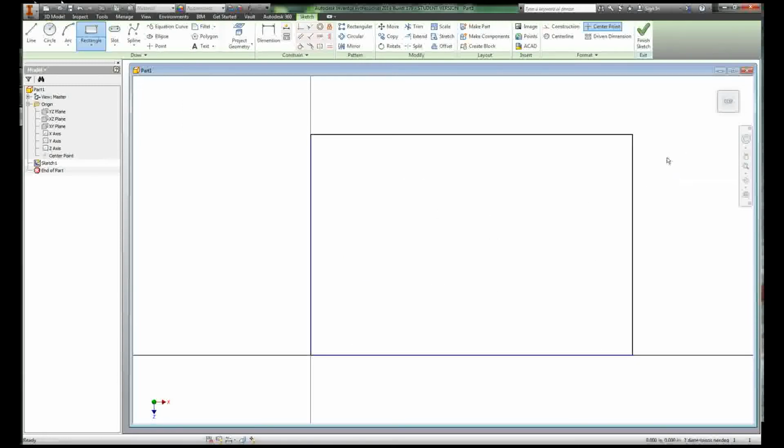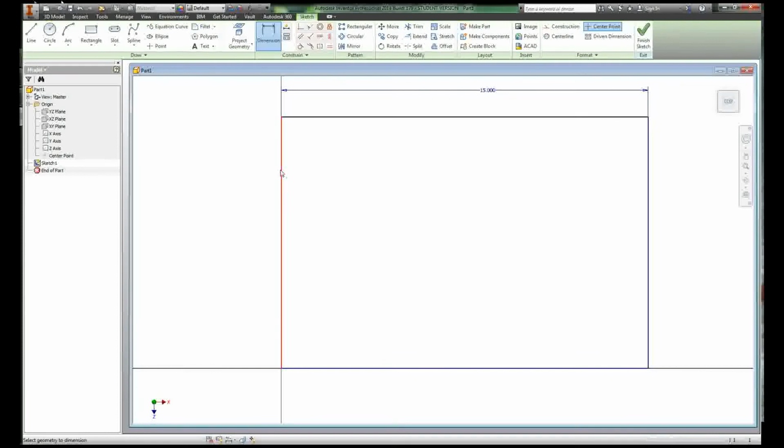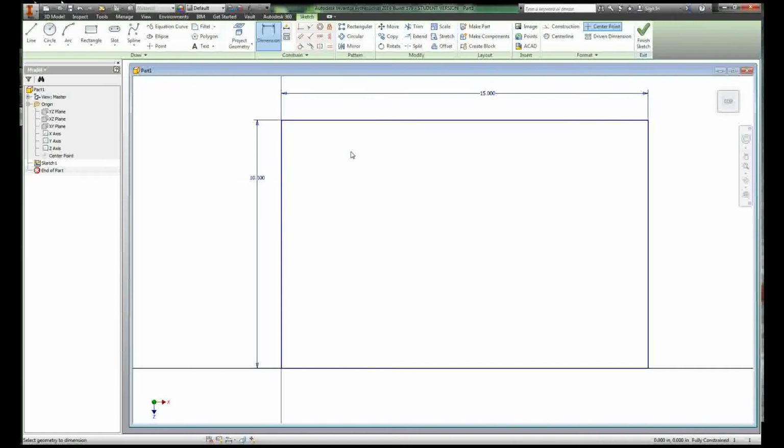When you do sketches, I'm sure if you have any interest in Inventor, you know how to make a basic sketch. You can hit D or you can go up to dimension to make some dimensions. You click on a line or you click on two lines and it'll give you a dimension which you can type in and it will set that dimension for you. Now when you set dimensions in Inventor, it'll often automatically adjust other dimensions that haven't been set in stone yet, which is kind of a pain.